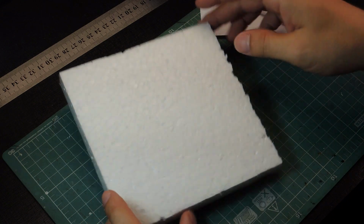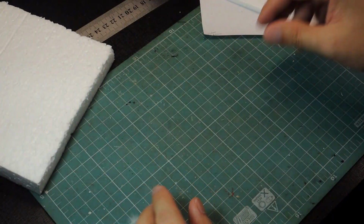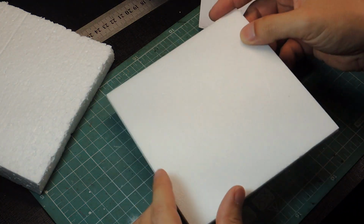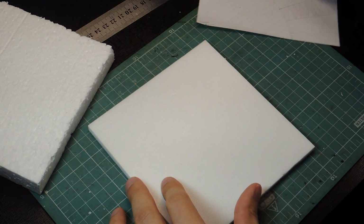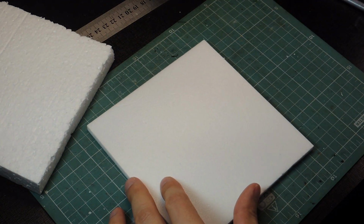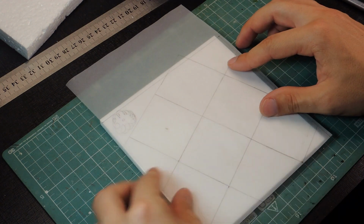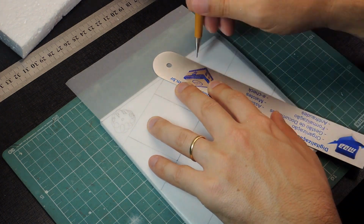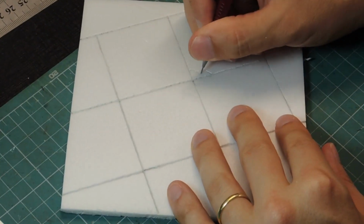So I started by cutting a 15 by 15 cm styrofoam square and also a piece of Depron in the same dimensions. The overall idea here is to simulate concrete slabs where the plane would be standing, and a small portion of terrain with vegetation and also a cherry tree, as this is a thematic base. So I drew a template of this on a piece of vegetal paper and transferred it to the Depron using a pencil and a rule.